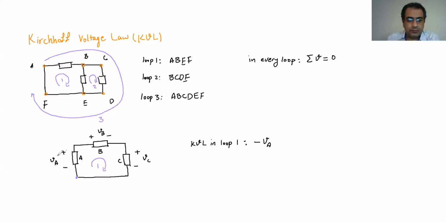I move on. In every element, you only work with the first polarity. So disregard the second polarity in the element. I move to the next one. The first polarity I hit is positive. So I'm going to put the positive sign and then the VB. Then disregard the second polarity, move on. I come here, again, I hit the positive first. So again, I put the positive, and then I write the magnitude.